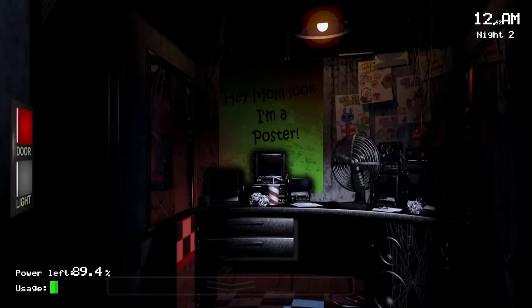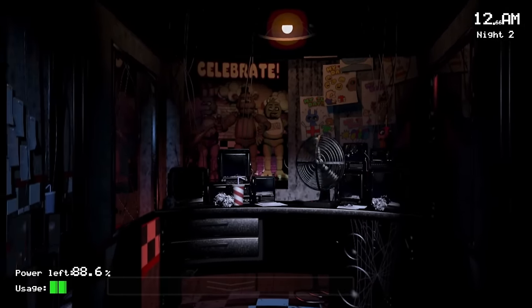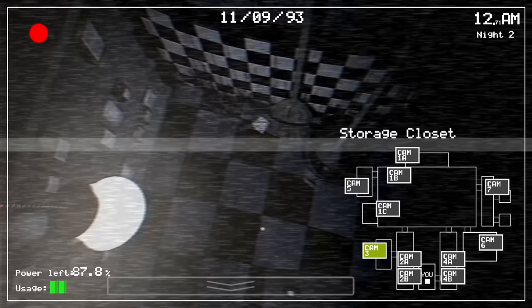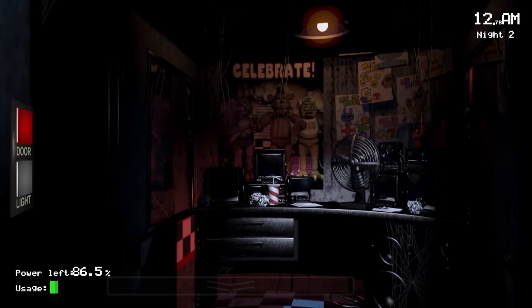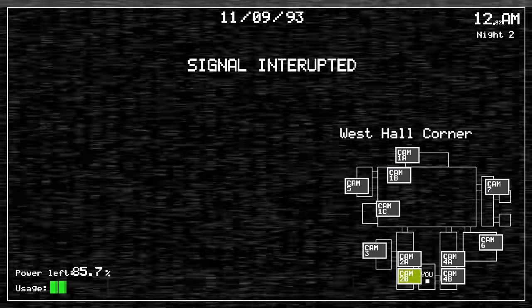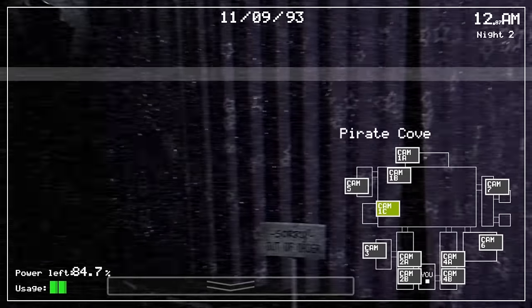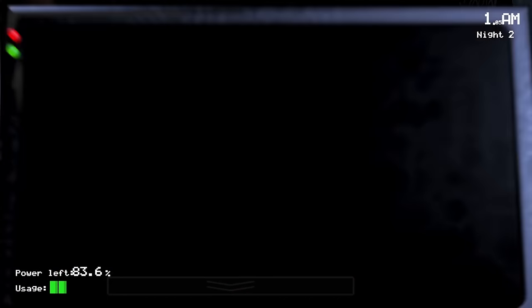Oh, what the heck? What the frick? Huh? What was that? Okay, so it looks like there's more Easter eggs in this deluxe version. Okay, well, looks like that was an Easter egg right there. So there is a poster Easter egg in the office. That isn't scary at all, right? That definitely didn't catch me off guard. Oh no. Okay, so yep, there's definitely some new Easter eggs thrown into Five Nights at Freddy's.